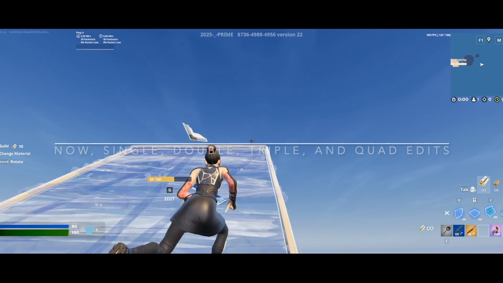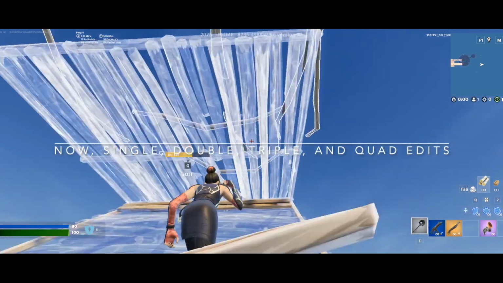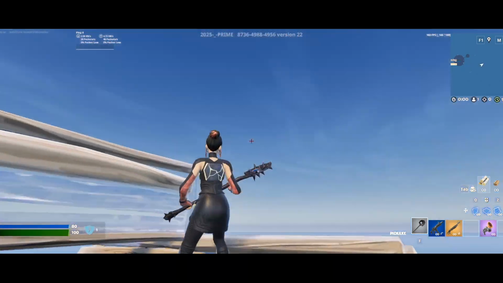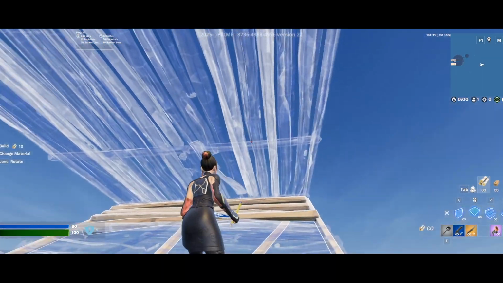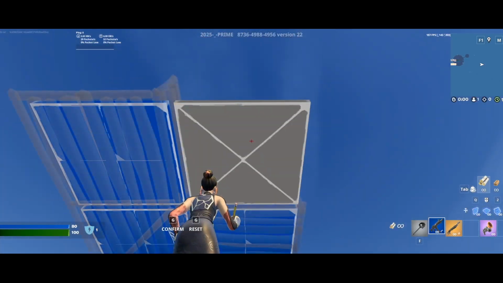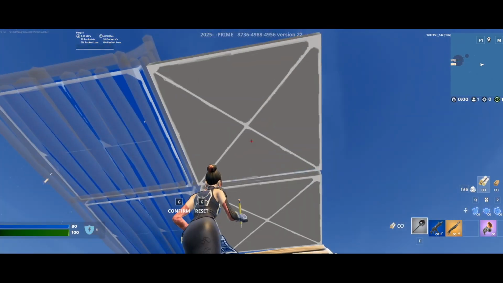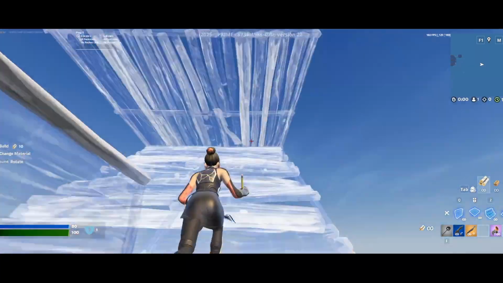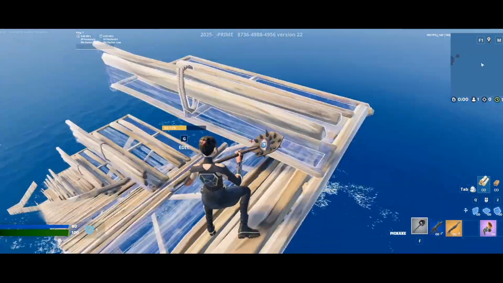So you hug the right of the stair, place the floor, edit. Place the floor, edit. Place the floor, edit. So literally all I'm doing right here: stair, you place the floor above you, right here. When you edit from the back forward, if you edit from the forward back, it's going to look really weird. It's going to feel really weird. It's just not right. It makes the edit harder.